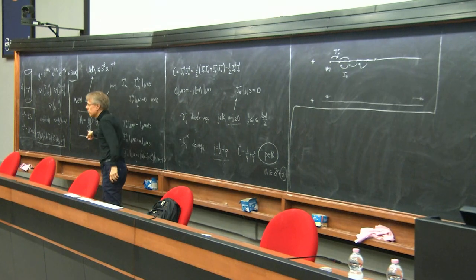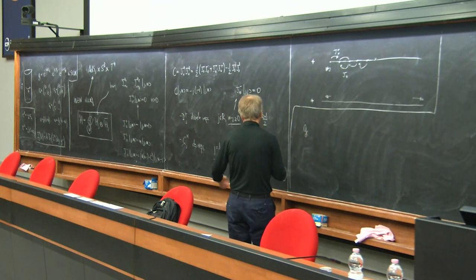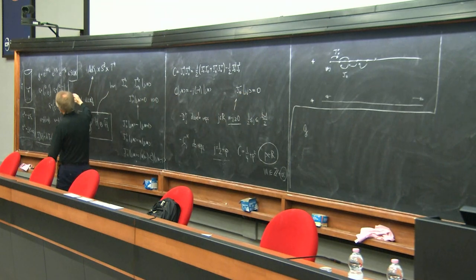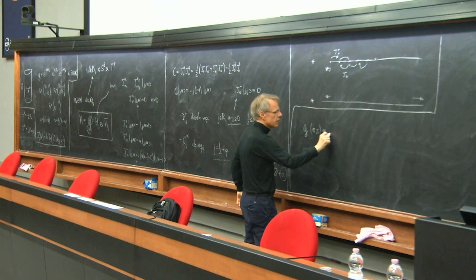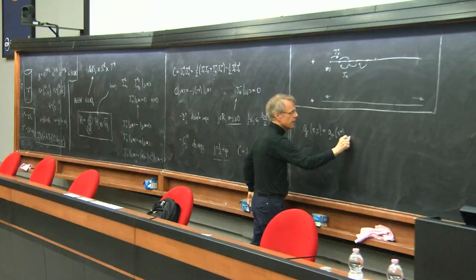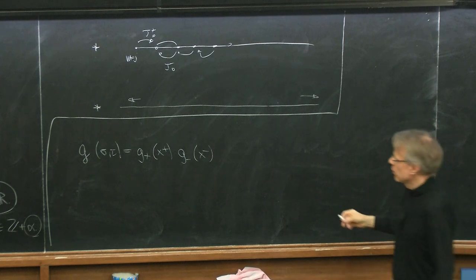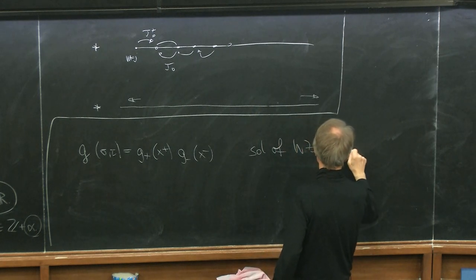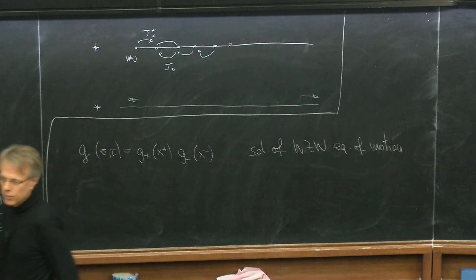What this part of the spectrum describes, in terms of solutions — so there's a two-way dictionary here. You can write down the Wess-Zumino-Witten model and look at the classical equations of motion on G. What you find is the solutions for G are functions of the form G plus of X plus times G minus of X minus. This is the family of solutions of the WZW model equations of motion. You could try to start with this and then quantize the phase space.